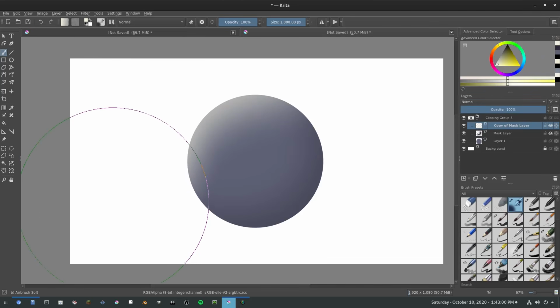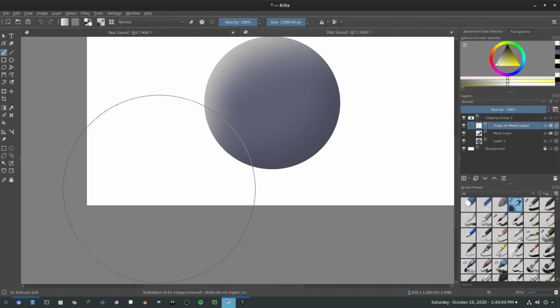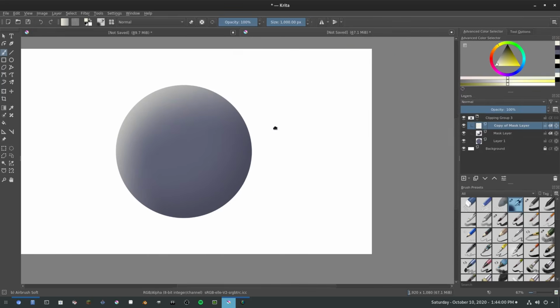As you can see, I'm just clicking. I'm not clicking and dragging. I'm just tapping it in. As you can see, this looks much different than this. So we're going to try not to do that, and we're going to do this instead because it's much more soft and much more natural. So just click in. Like I said, you don't really even need a tablet to do shading with this technique. Yeah, so that looks good.